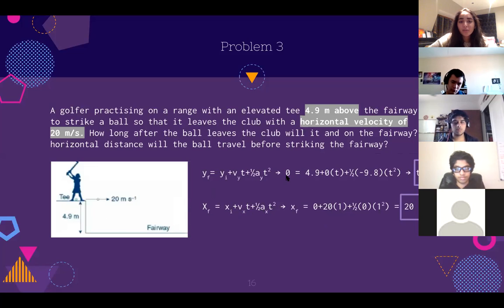And as you can tell by these questions, a lot of times figuring out time can be helpful. A lot of times, even if you don't know where to start, if it gets really overwhelming, usually time can help you figure things out. And it's especially helpful because time is the one variable that is constant between the y and the x direction, as it doesn't really have anything to do with the velocity. It's a completely independent variable and is constant between the two and helps you relate both of them.